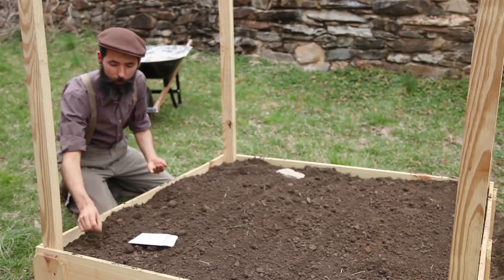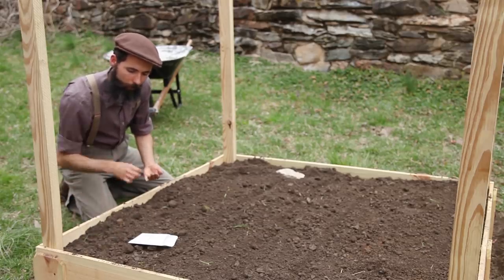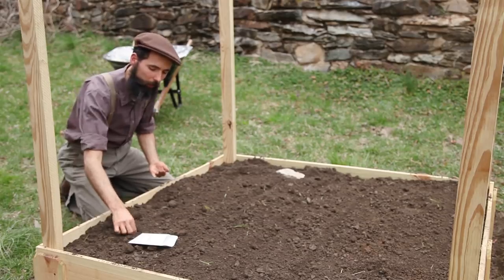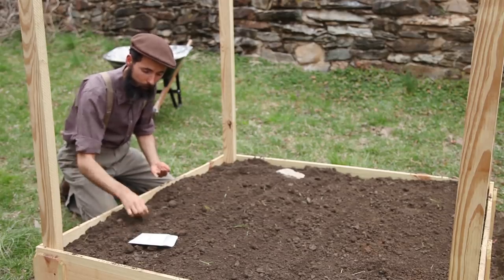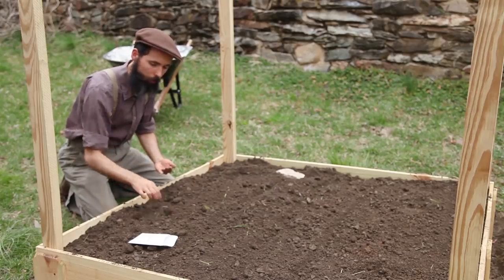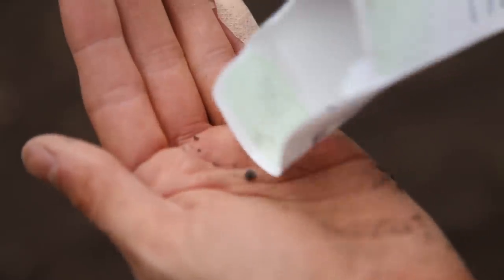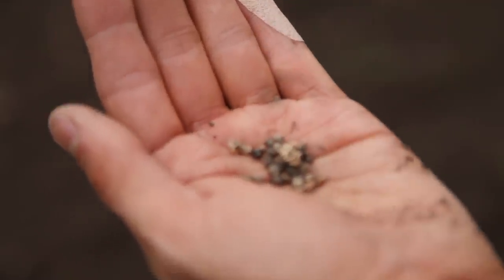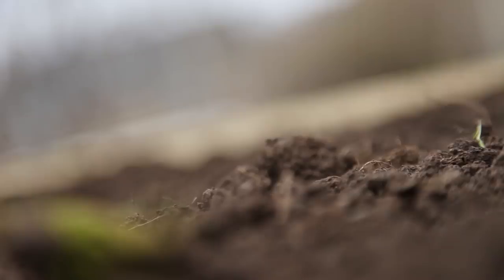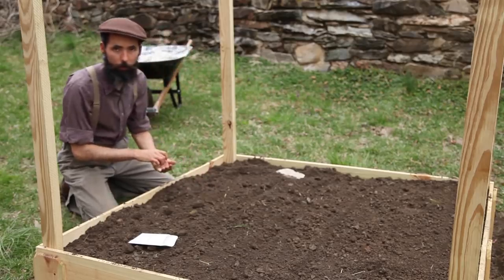I will eventually close in this enclosure here. Arugula doesn't need to be protected from groundhogs, at least in my experience — it seems like they don't bother it. So I shouldn't be wasting the space of this bed with arugula, but because I will probably be planting other beds later on, and this is the first one, I'll just get a first crop of arugula, eat it as small greens, and then plant something else — maybe cucumber or beans, we'll see.